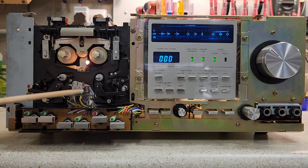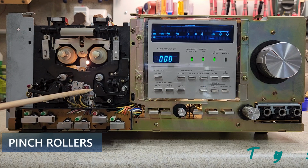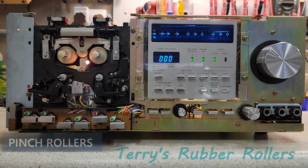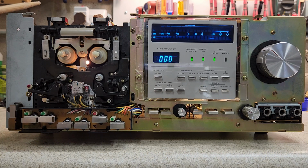Usually on these decks, I replace the pinch rollers. Now these pinch rollers, when I replace them, they cost me $50 a pinch roller. I use Terry's to return pinch rollers, and ET charges me $50 each.